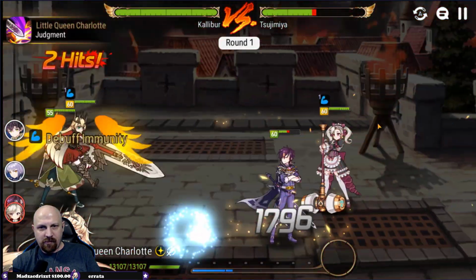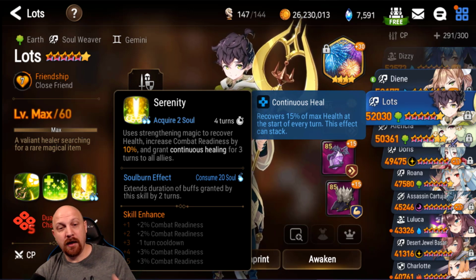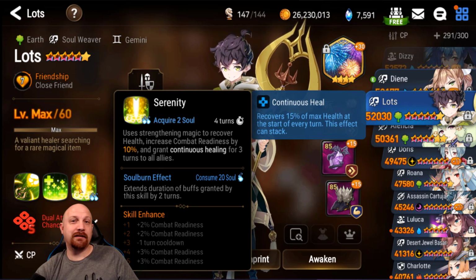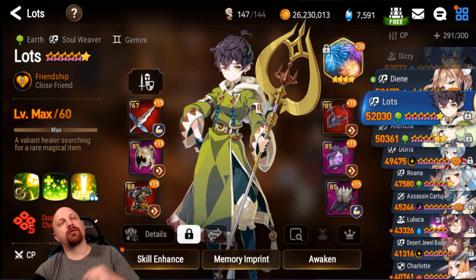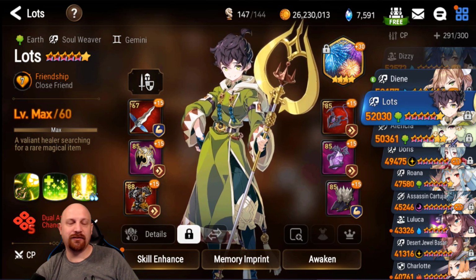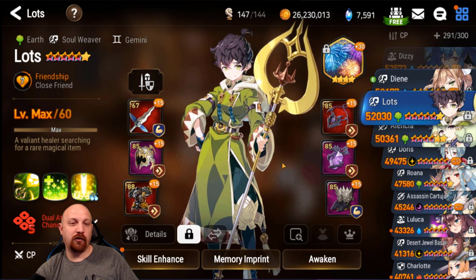Okay, strengthen the magic recovery, the health, increasing combat readiness by 10%, and continuous healing for 3 turns to all allies. I throw this on her, and she has a 3-turn continuous healing. With all the CR pushing, with all the soul burning she's doing, she cycles so many turns, she is auto healing every round. On top of the fact she has an S3 that heals herself. So normally my Charlotte is always at max health, or somewhere very close to that.